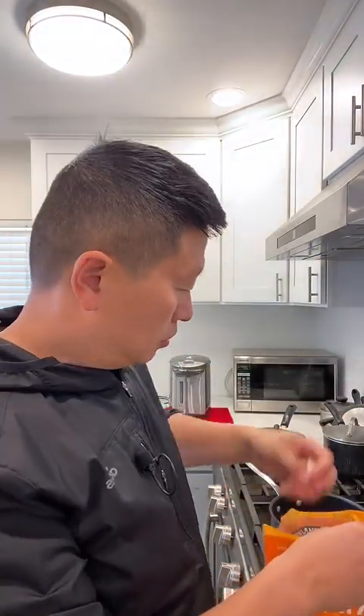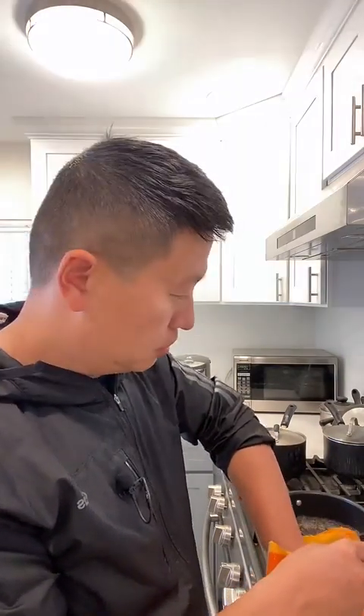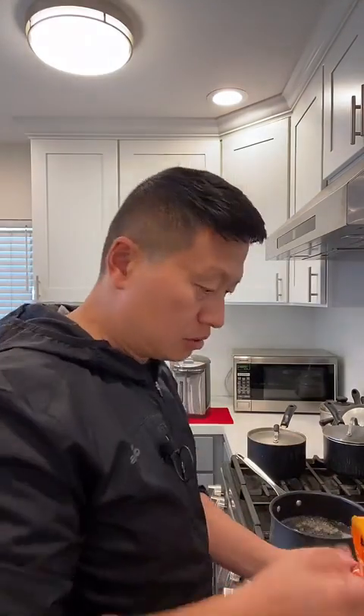I have the water boiling first. I'm not a real cook — I'm just creating my own recipe that I think is healthy to eat. I put in some shrimp and some dry scallop; it makes the food tasty because it has seafood inside. Let me put the shrimp back in the refrigerator.